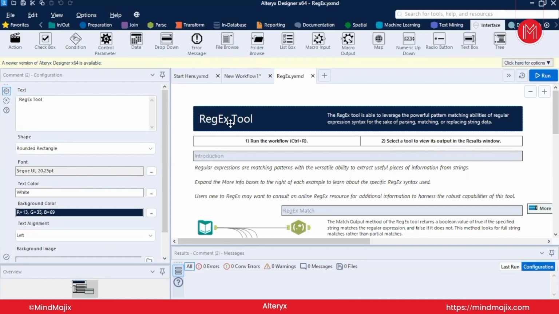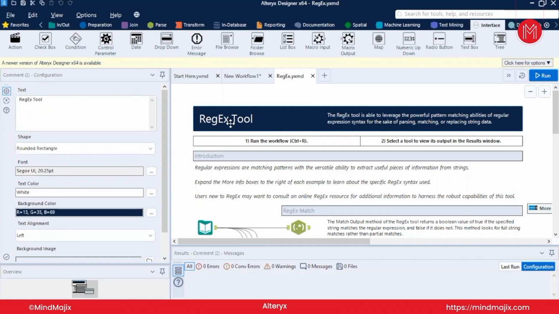So I would like to take it forward. I would like to introduce what regular expressions are. Regular expressions are matching patterns with the versatile ability to extract useful pieces of information from a string.